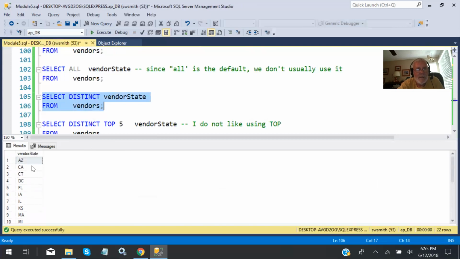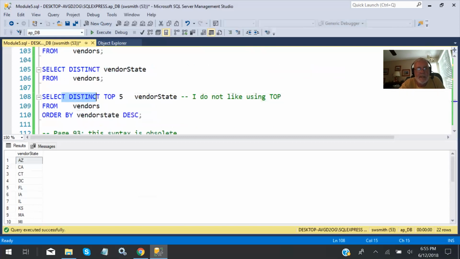Okay. What do you notice about the output? A, C, D, F, I, K, M. Order by. It is ordered, yes. Do not count on that. If you want it ordered, you must say order by. Okay. It's just an accident that it's ordered. Can I move on? Yes.